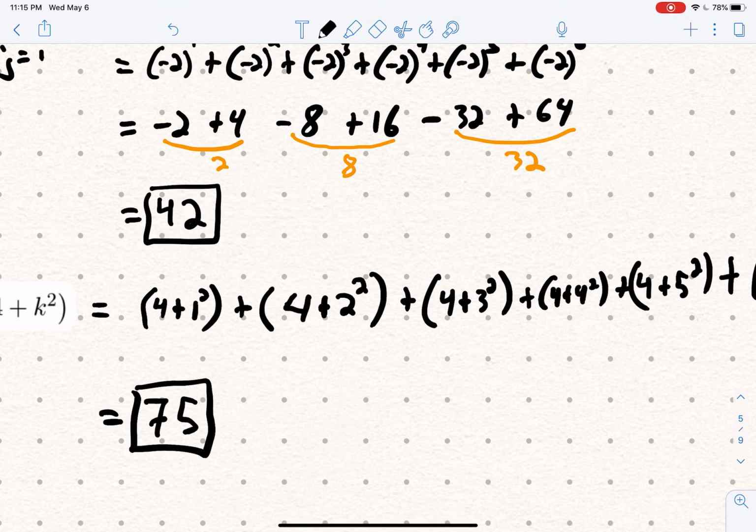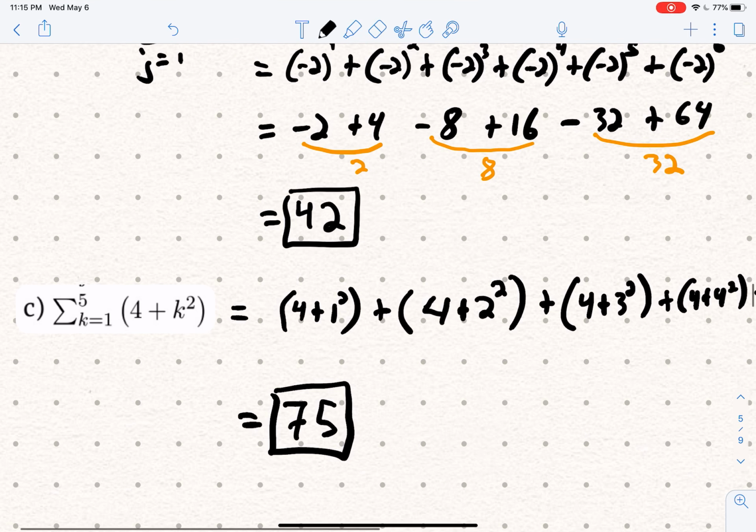All right. That's our basic introduction to series and just a little bit of experience in finding the sum of a series. You can imagine that if we asked for this sum to go, instead of from 1 to 5, from 1 to a much larger number, 1 to 1,000, this would become quite difficult to calculate because it's just so many numbers. It'd be really easy to make a mistake. You would want to use a computer to do it or some other insight, some shortcut way of getting to the answer.